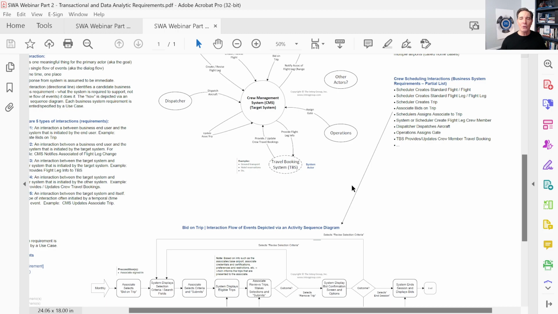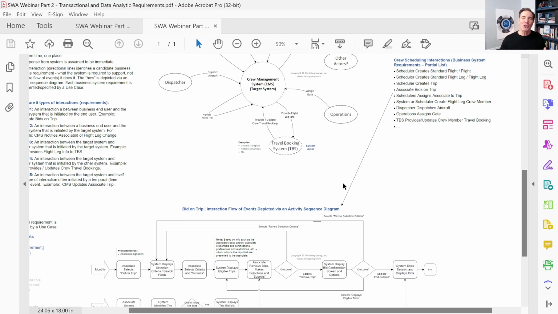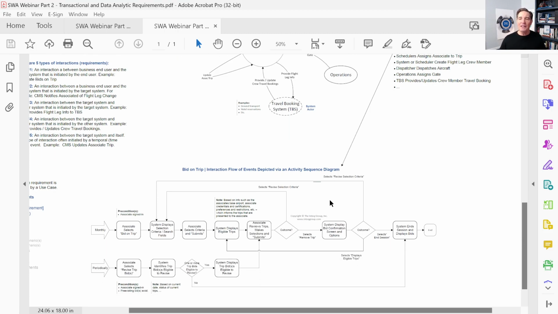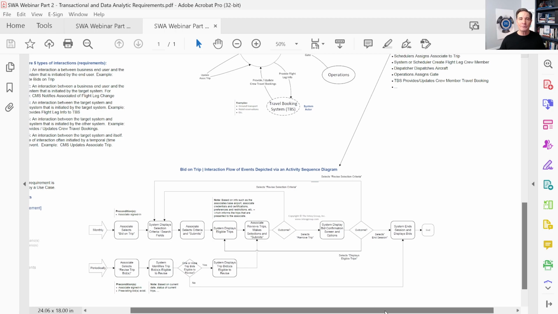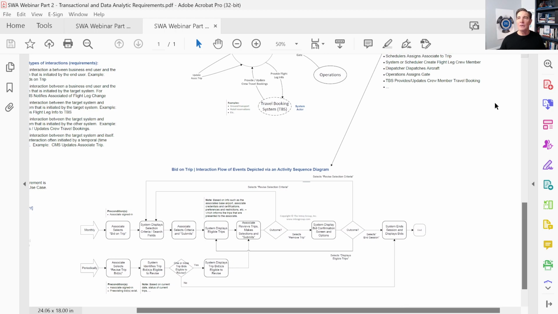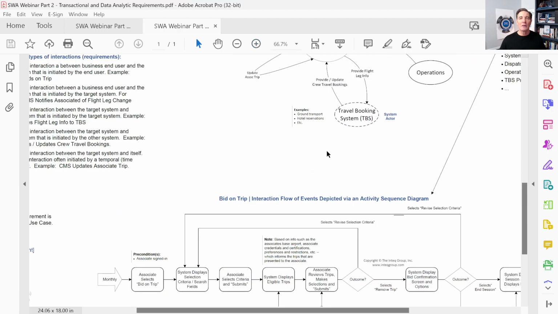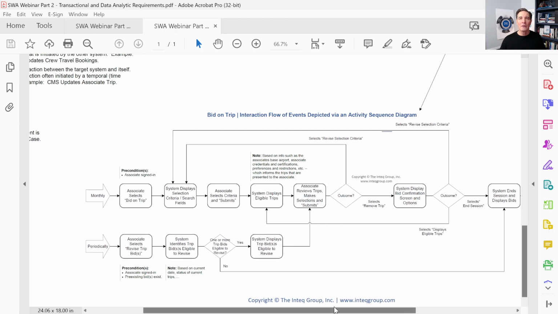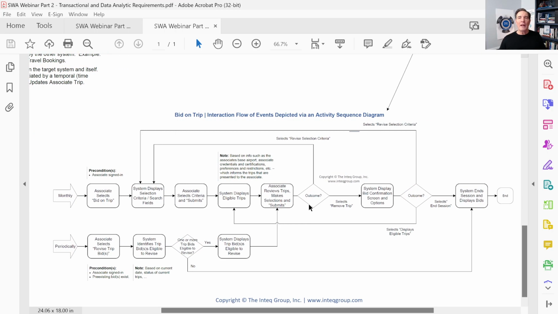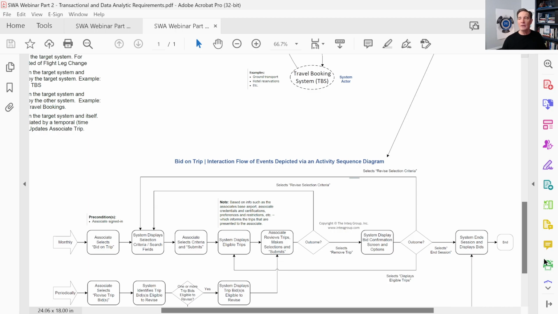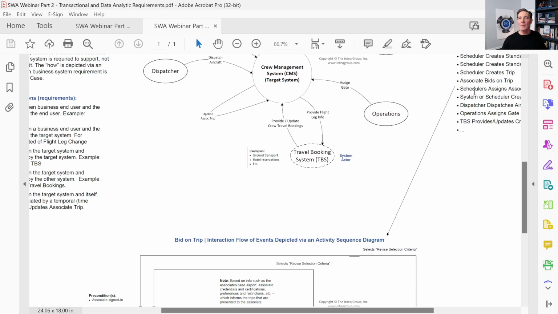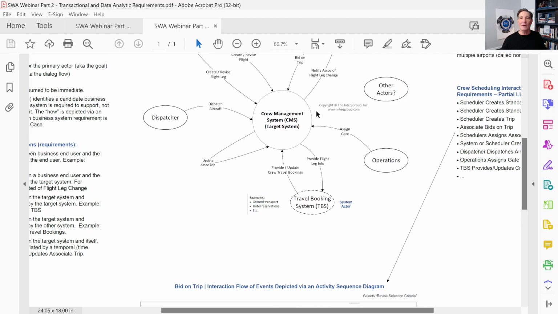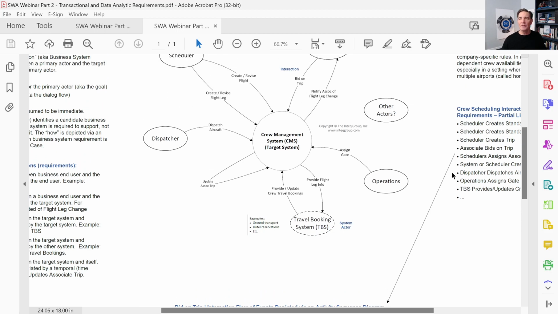We're still staying visual, or as I call it, analog to digital. We want to create diagrams because that's what's engaging to our subject matter experts. Let me just zoom up here a little bit more. Okay, so now we're going to go a little bit deeper. We've got the requirement bid on trip. There it is right there. It's right here, in our list of requirements. We got it from our context diagram over here. Here's bid on trip. It's in our list of requirements, bid on trip.